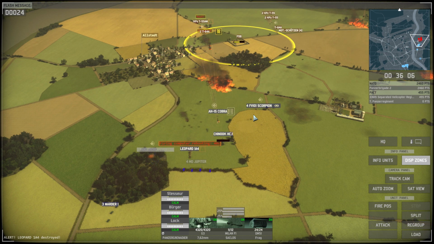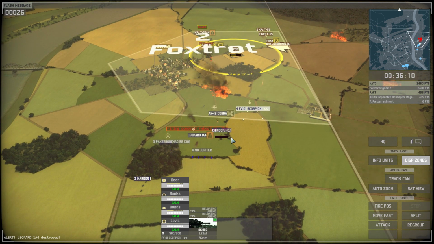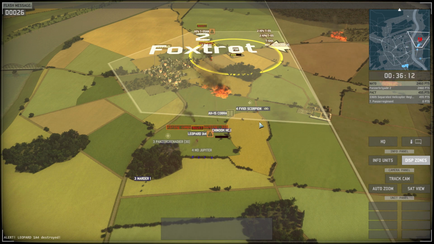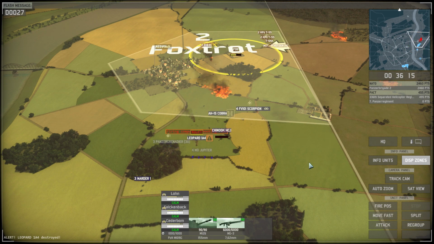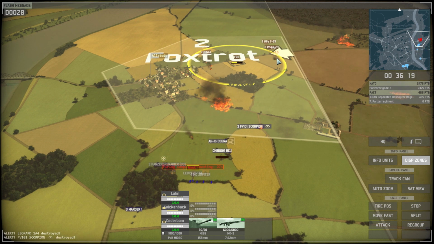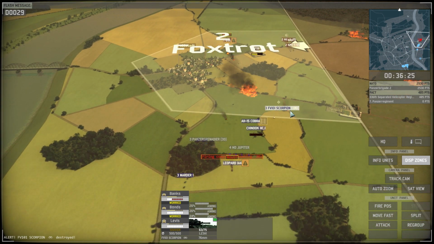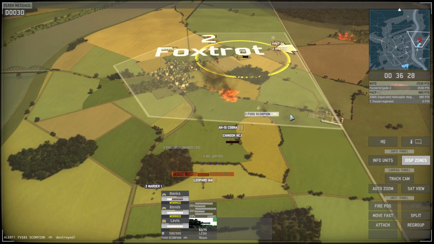I've lost a unit there. Of course, what doesn't help me is that they have supply as well. I'll then bring up my Marauders now with some Panzer Grenadiers, so I'm going to unload them on the edge of the forest. Because I think I'm going to have to pull these units back. Leopards are starting to take a bit of a battering. I'm going to get them out of there soon.